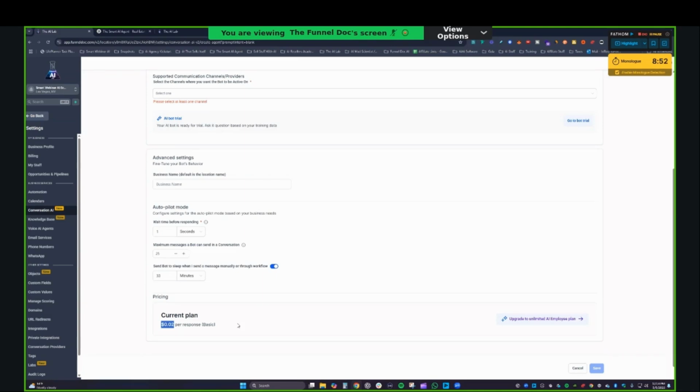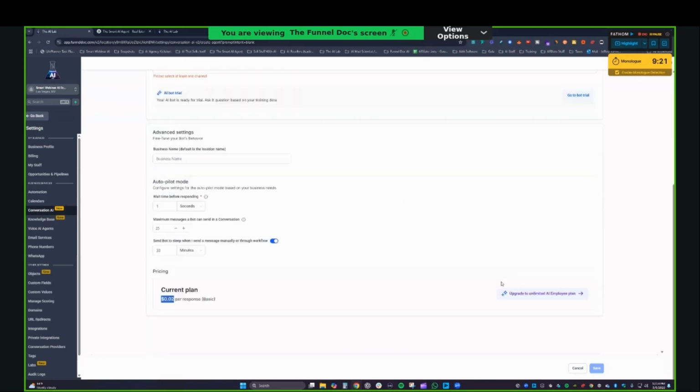Now, if you're using SMS or WhatsApp, no, it doesn't do email, sorry, SMS or WhatsApp or any other potential platforms that would have a base cost to it, this 2 cents is on top of that. So it'd be whatever it costs for you to send the text message if you're using SMS on top of the 2 cents. So it's just something to be aware of. Not a big expense at all, but if you're working with clients, you always want to make sure that your clients know about every potential cost that could happen.